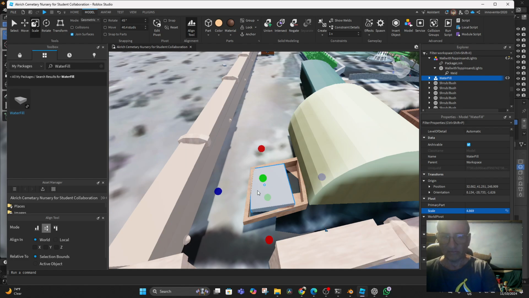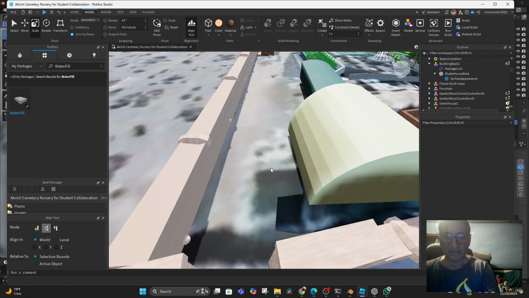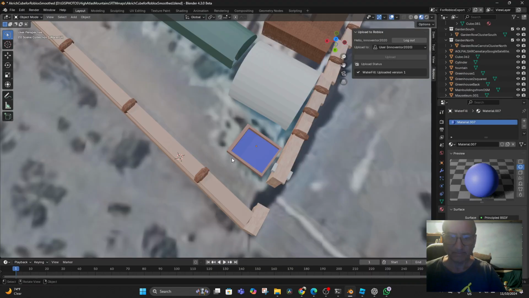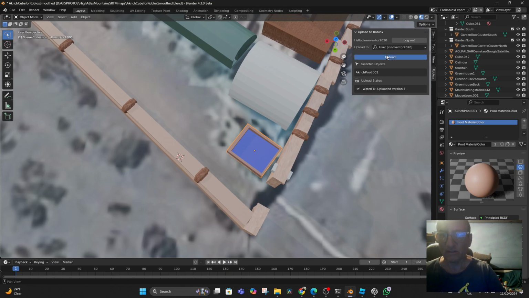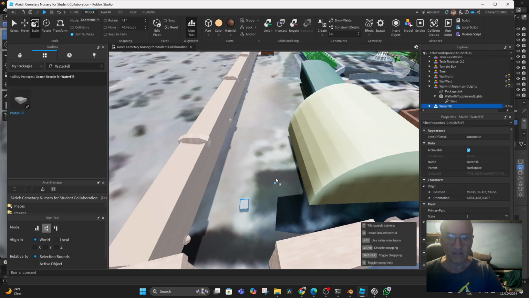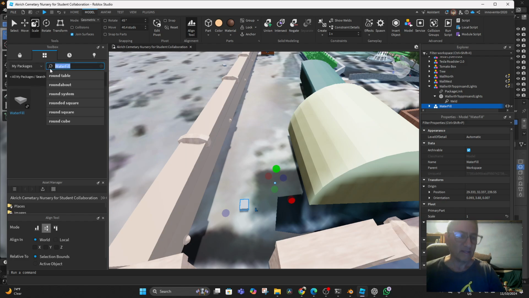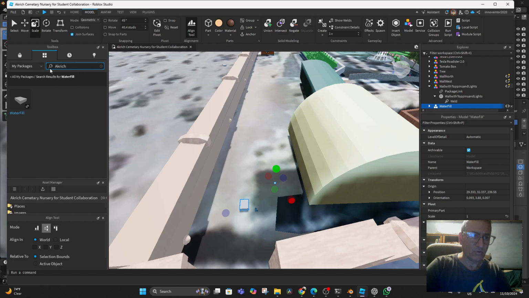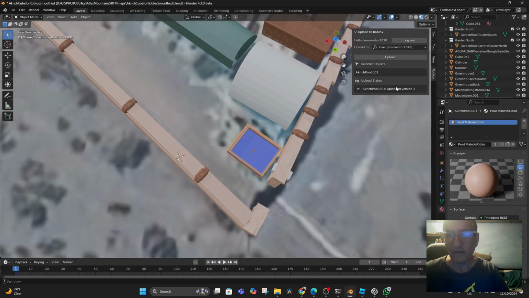So I think we would just delete that, and let's bring in, if we re-export this, which is supposed to fit it, this is Akrich Pool 1, then supposedly if we bring in water fill and we bring in Akrich Pool, but that's not Akrich Pool 1.001.